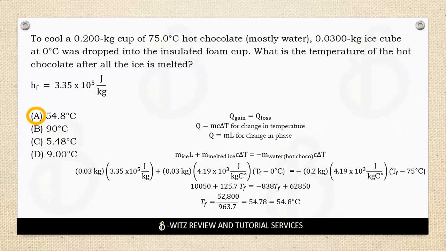Another problem with using this solution is that the specific heat of water is not given in the problem. So would you prefer to memorize constants and use several equations then compute your way to solving the problem? Or would you rather use your wits to find the answer?